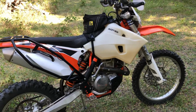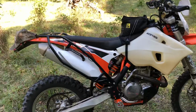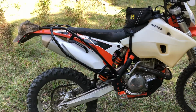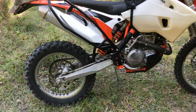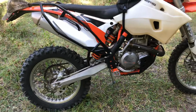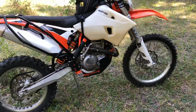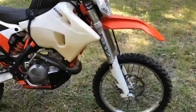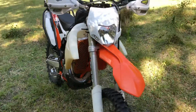I added a 5.3 gallon Cherokee tank and a Globetrotter rear rack system that I'm going to put Moscow 40 luggage on. And then I put Nitro Mousse bibs and fairly new tires. It's about maybe seven hours on the tires. I had an enduro race last year and wanted to see how the bike handles. Fantastic.